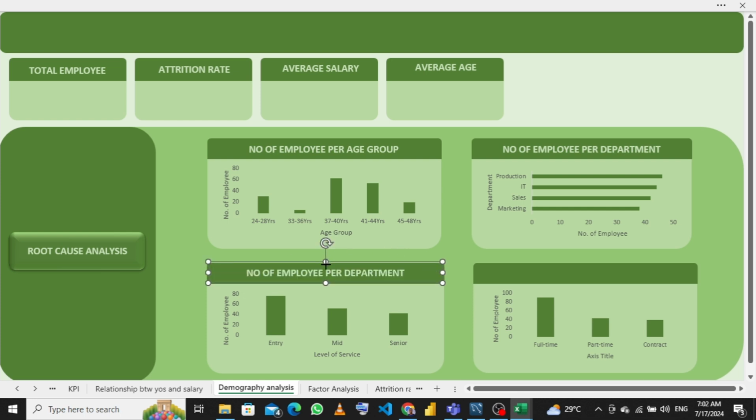So I would say number of employee per level of service. Okay, Ctrl D, drag this here.